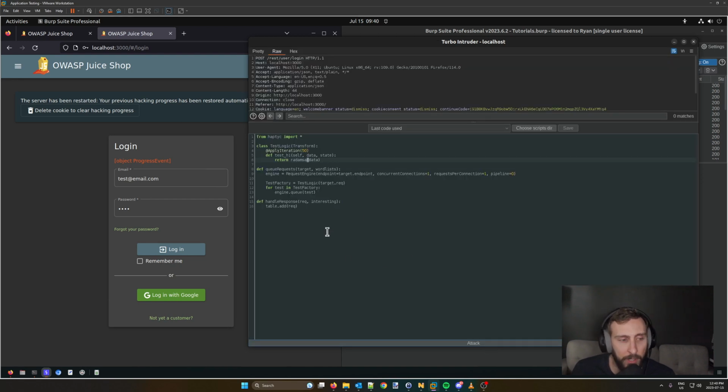If I go back to the configuration of this attack, you'll see that the response handling is designed simply to add every case to the response table that we inspect afterwards. So in a future video, I'm going to look at good ways to modify this logic so that you get what are hopefully unique and interesting responses rather than all of the responses that you'll then have to filter and look through manually.